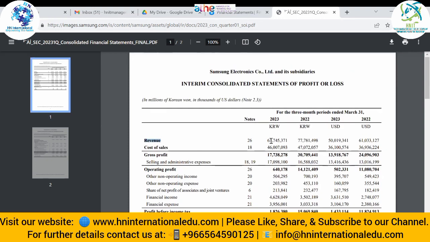Clear? And one more thing. I don't know what company you guys are going to be choosing, but because I chose Samsung, they have created a 3-month period income statement, balance statements as well. So it depends on the company's decision whether they want to make it on a quarterly basis or 3-tier basis or on biannually. This is the thing which I wanted to share.